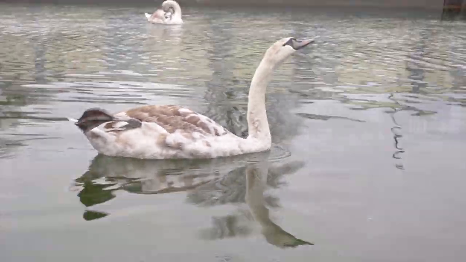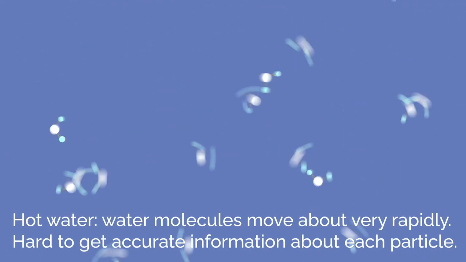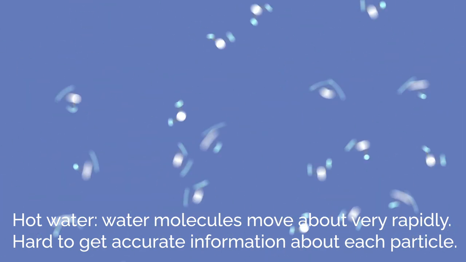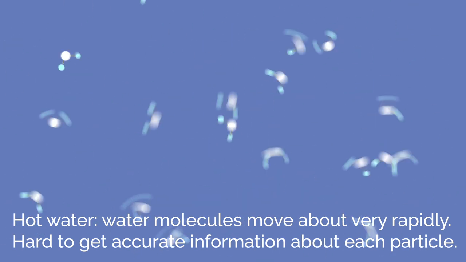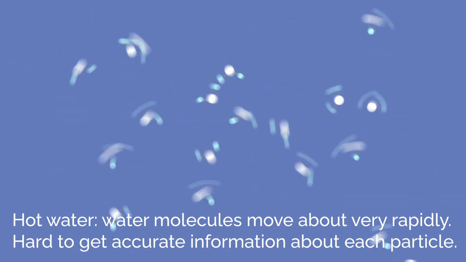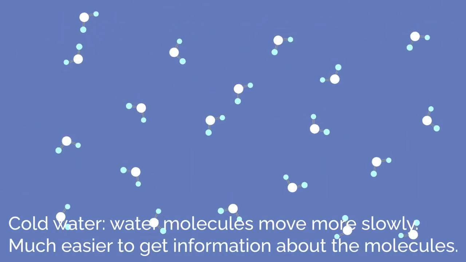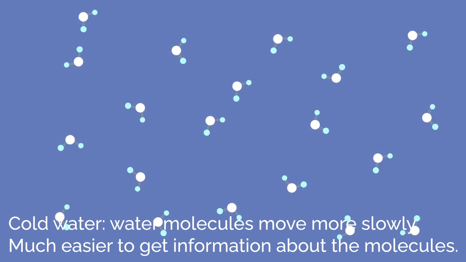This is the River Cam in Cambridge. Let's zoom into the water in this river so that we can see all of the molecules close up. If the water is hot, all the molecules in the water move about very quickly and bump into each other. And this makes it very difficult to guess where any one molecule might be located at any particular time. That's sort of the same as saying that we have very little information about the molecule's location. On the other hand, if we cool down, the water molecules move more slowly and bump into each other less. And this makes it easy to guess where they might be located, and so we have more information.